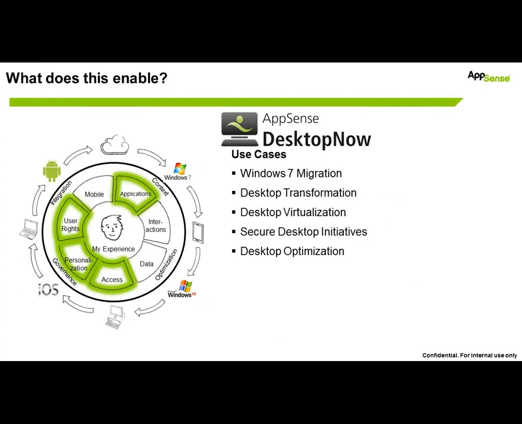Some of the key use cases for AppSense Desktop Now, and we're going to look at these in more detail throughout the webinar, would be things such as Windows 7 migrations. How, by separating the user from their existing desktop, can we ease a Windows 7 migration? As part of that, there may be other transformation projects going on, application or desktop virtualization. We may be looking to really secure a desktop for certain use cases as well, looking to control what a user can access and when, with what level of privileges. Or we may be looking to optimize a brand new desktop environment, so we may be moving to Windows 7. How do we make sure it stays clean and pristine at low cost and reduce the number of support calls coming in?